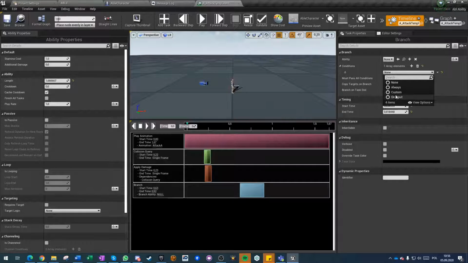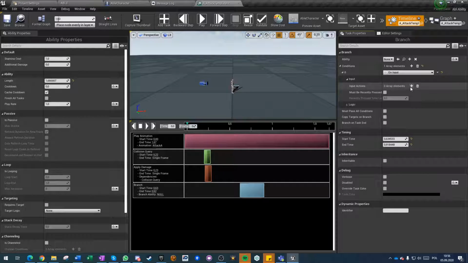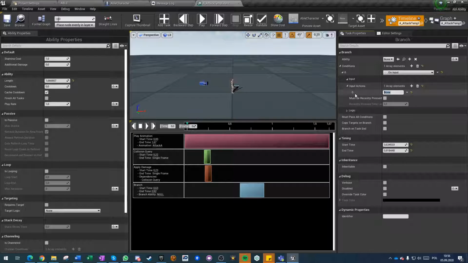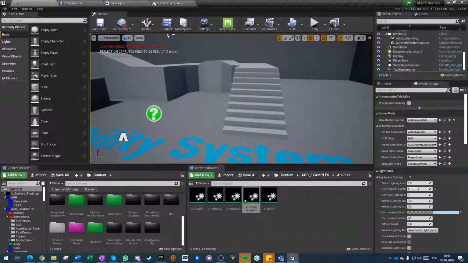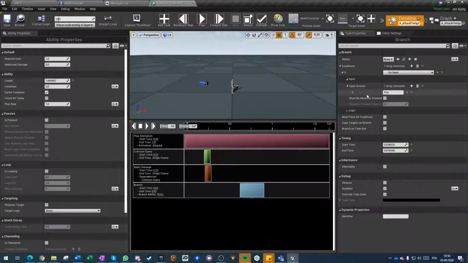Custom, well, it's custom, so you can make your own event, but we want to do it on input, and this input is fire, right? I think this is what we call it. Yeah, just fire. So once we hit fire, it will branch as long as it's inside here somewhere.